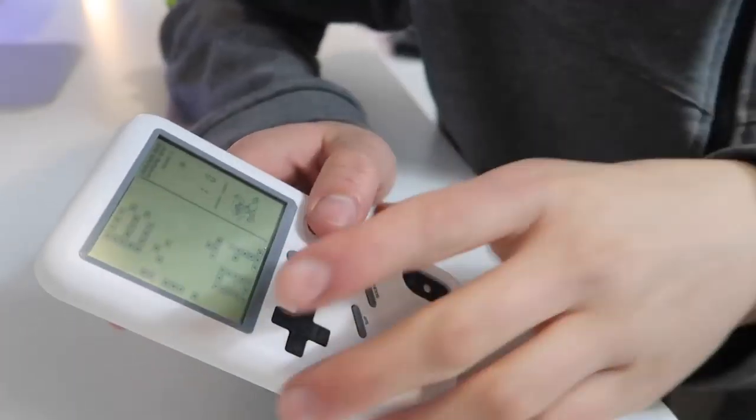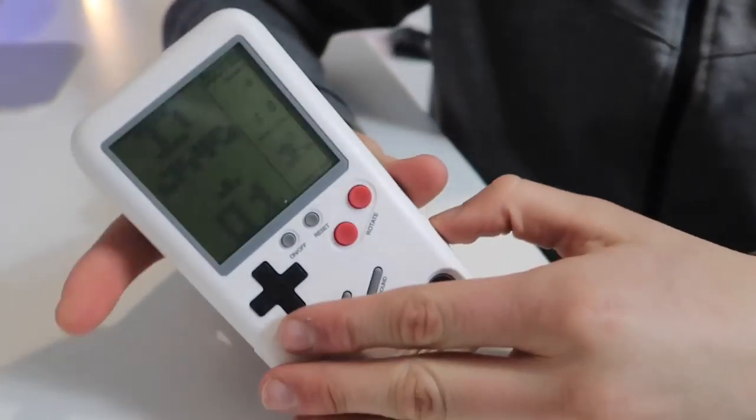So look, there's a bunch of game modes. There's Tetris, there's Space Invaders. There's the typical retro old games. So let's say you're on the metro, for example, or just waiting for the bus, or you're really bored at home. You're going through Instagram, you're going to Twitter, you're doing whatever on your phone. Let's say you get bored of your phone. You just flip it around and there you go. You can play some retro video games.